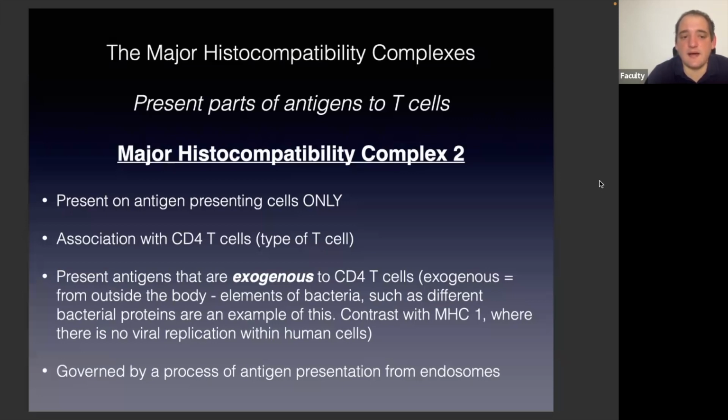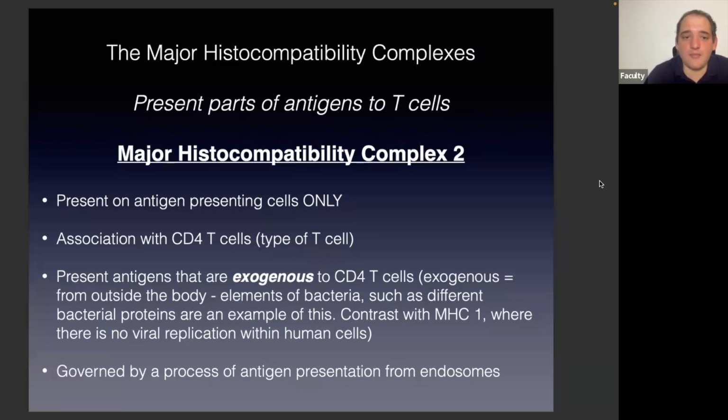But to that extent, when the bacterial components are presented, there's no confusion to the body. There's no part of our own DNA that's been replicated that's part of this bacterial presentation. So in that sense, you have to think of viral, MHC1; bacteria, MHC2. And the endosome is an organelle within the body that processes a lot of different components, and the endosome will actually process part of that antigen presentation for MHC2.